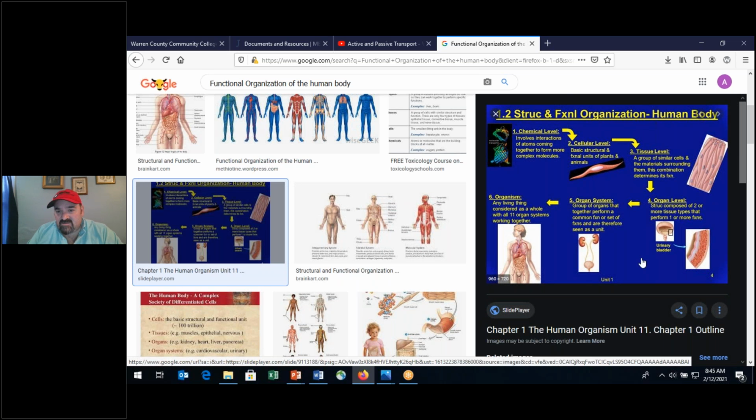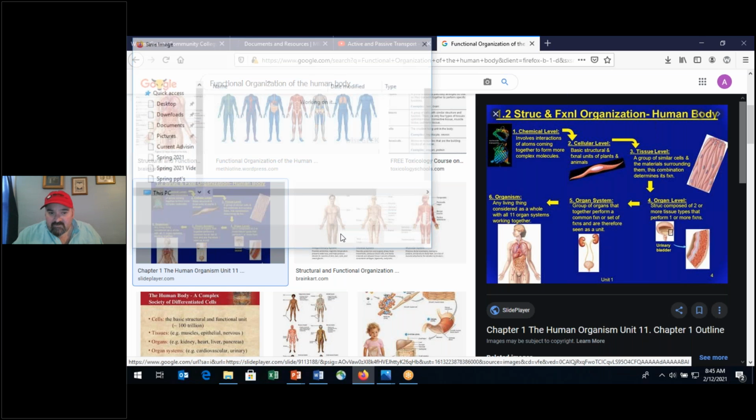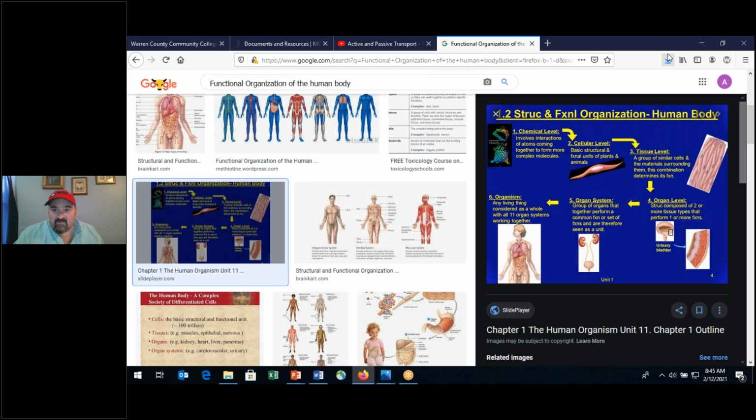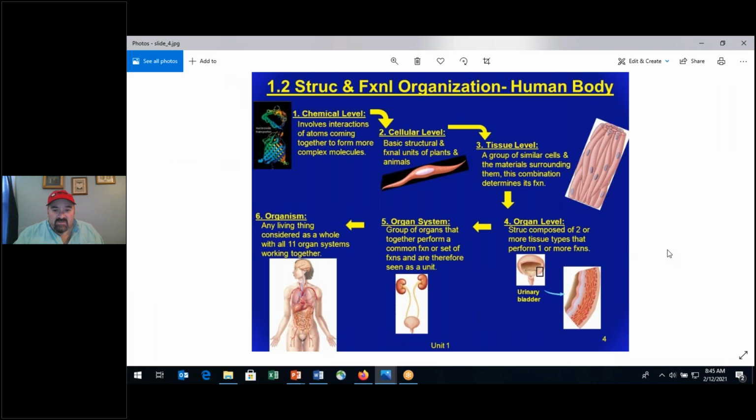Okay, this one we can see a little bit better. Make it bigger. Yeah, there we go. That's good, right? So you'll see here, if we go in reverse, the organism is comprised of organ systems. And last week we looked at the different body systems as far as the skeletal system, the muscular system, the nervous system. These are all examples of the organ systems in the body. Those organ systems are comprised of organs, and these individual organs are comprised of tissues.